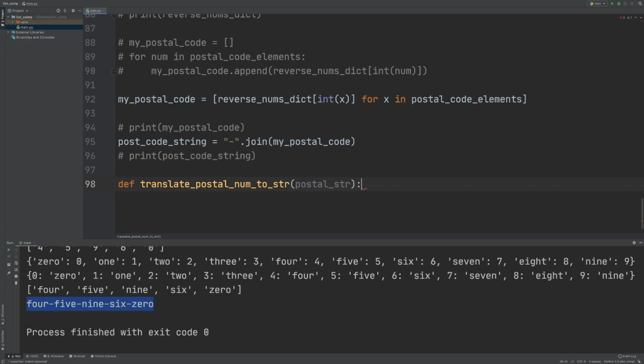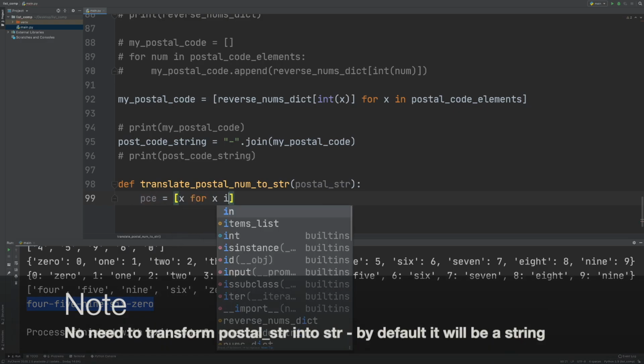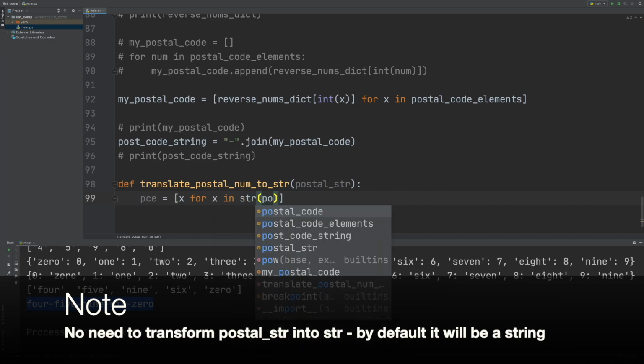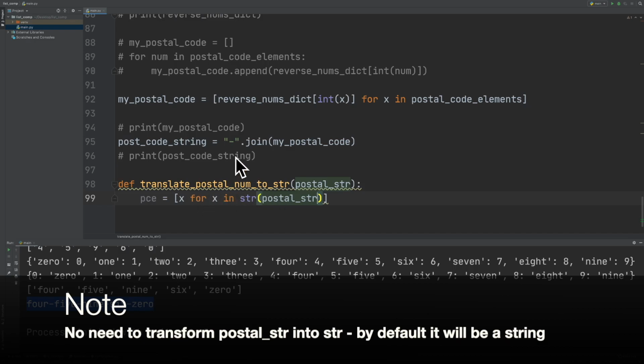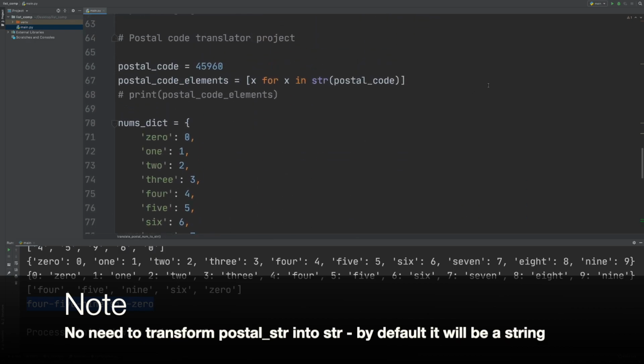Okay, so the first thing is to maybe create a variable postal code, and this is going to be our postal code elements, and this is going to be x for x in str and postal str that we are passing. So basically here we are recreating this part.